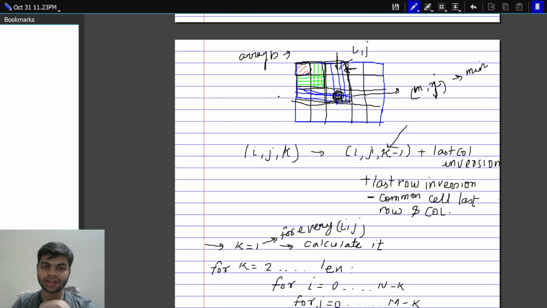Similarly, I can maintain an array to find the number of inversions required for this row. I have to maintain this information for every row and every column.